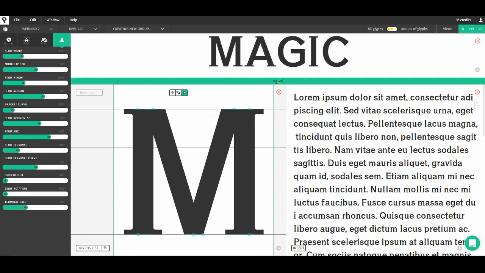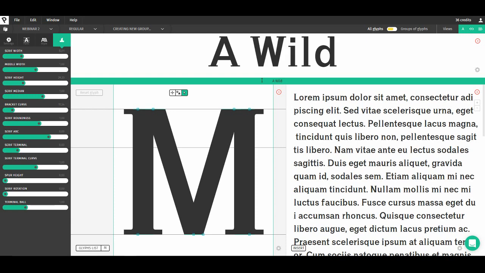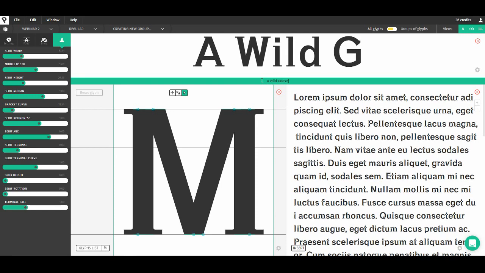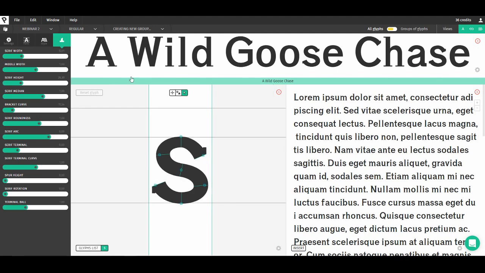And so I'm going to work on another subset of glyphs because it would be too long to do everything. So I'm going to work on all these glyphs. I'm going to make the serif a bit thinner. And the first thing I want to do is remove the serif on the S, because it doesn't look super good with this serif width.